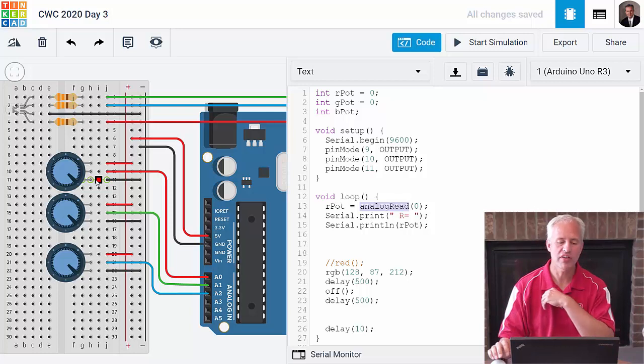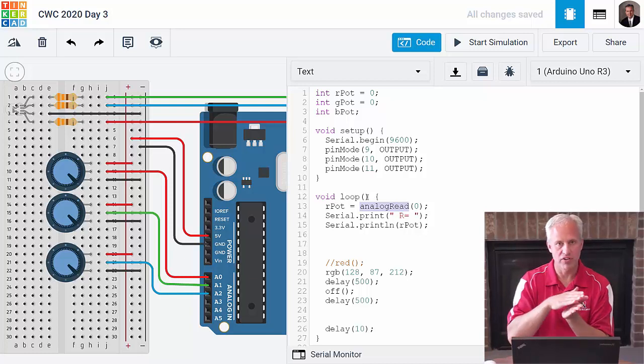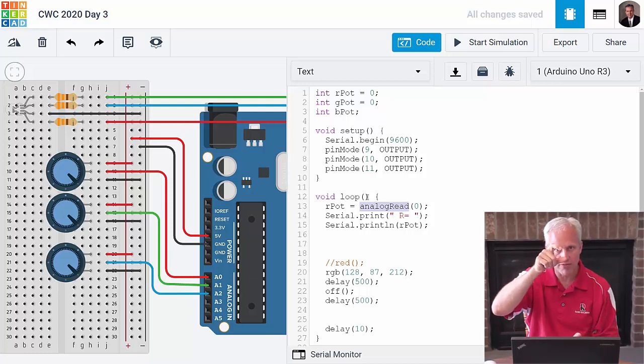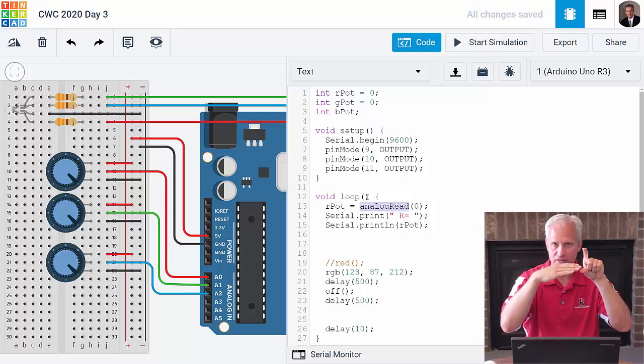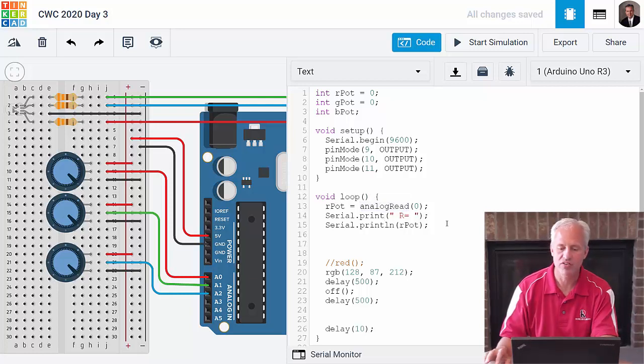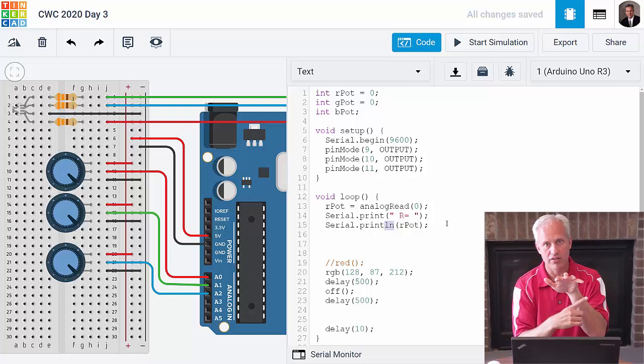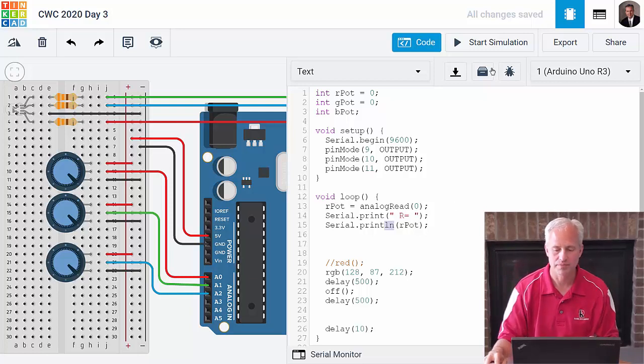It's interesting that the voltage is from 0 to 5, but analog readings go from 0 to 1023. So if it's 2.5 volts, that's right in the middle, which would be about 512. We'll see it once we get into it. And you'll also notice that here I say print, which means keep me on the same line. And here I say println, which means go down to the next line when you print next time.